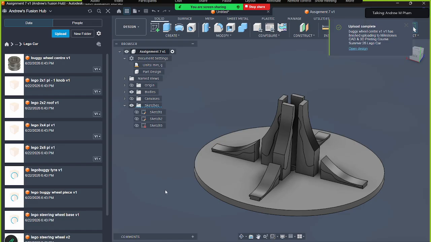Is anyone having trouble downloading this at all? Hopefully not. Can you show how to upload them again, after you've extracted it? Yeah. Are you able to open your data panel? Do you see this on the left?